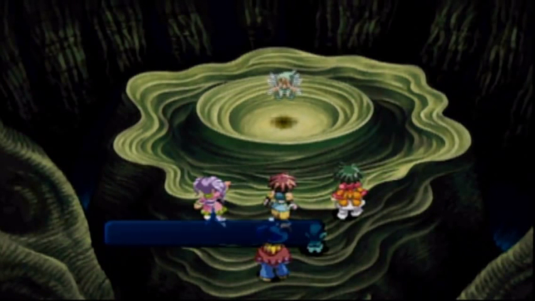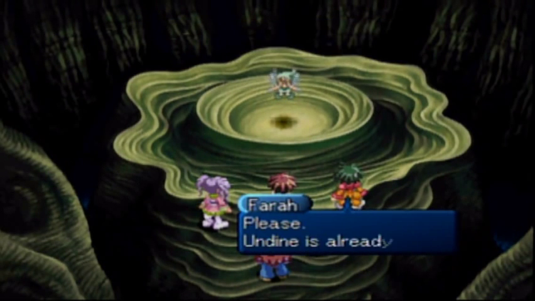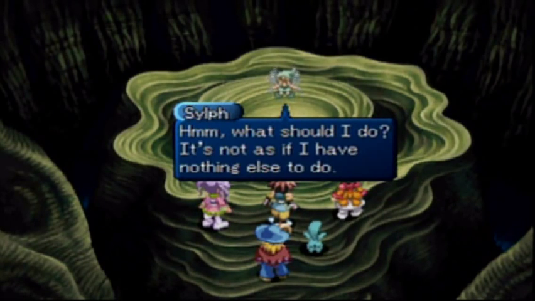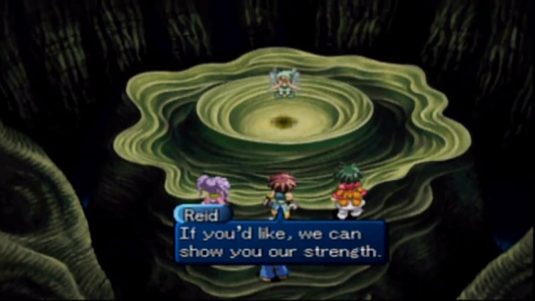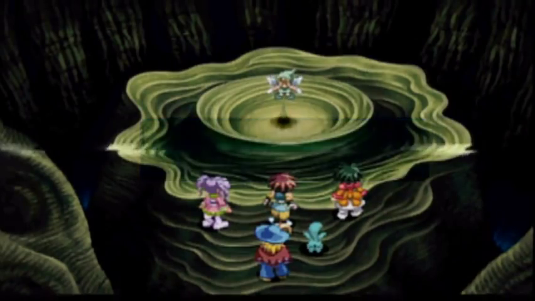Sylph, we have request. I know, you want me to get in that cage, right? Yeah, I'll give him a more childish voice. There you go. Please, Undini's already inside. What should I do? It's not as if I have anything else to do. If you'd like, we can show you our strength. Not wasting any time, are you? But what I want to see is your heart, not your strength. Oh, okay. You'll probably see it because you're going to rip it out.